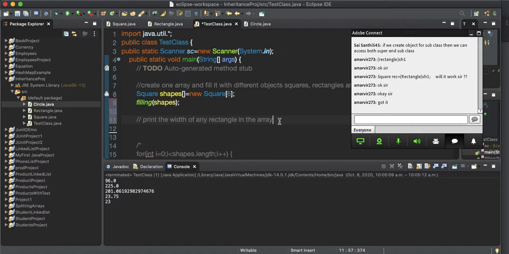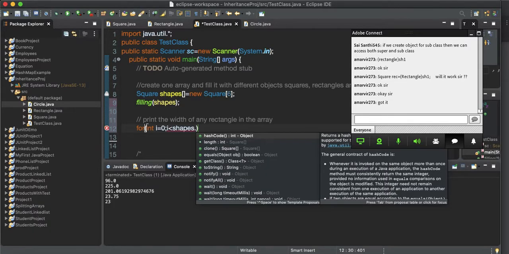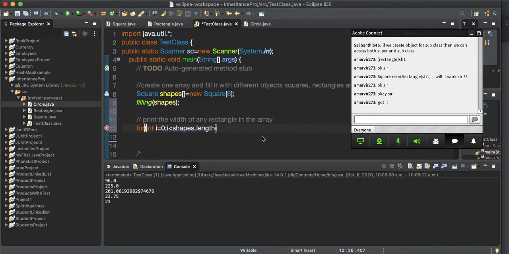So here what I'll do: for integer i equals 0, i less than shapes dot length, i plus plus. If shapes of i instanceof rectangle.